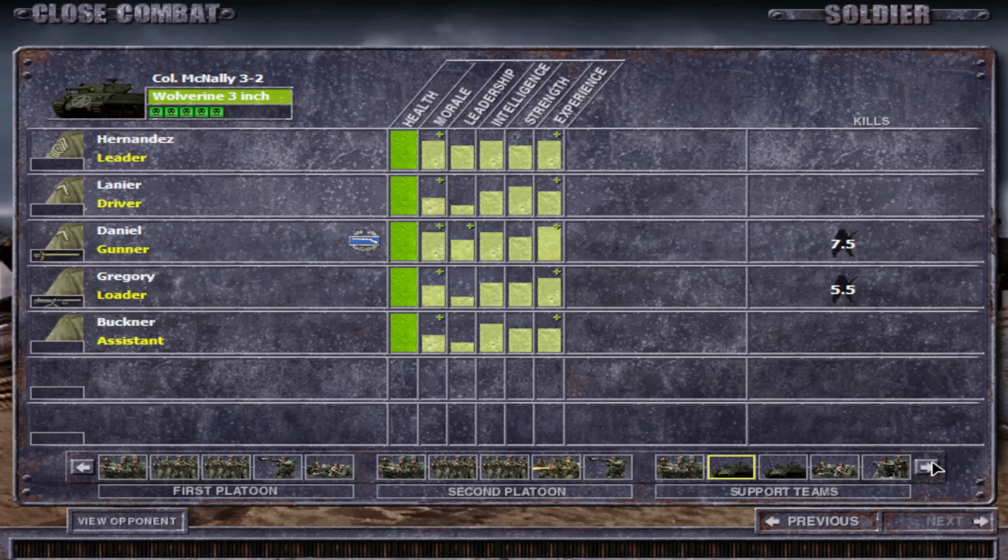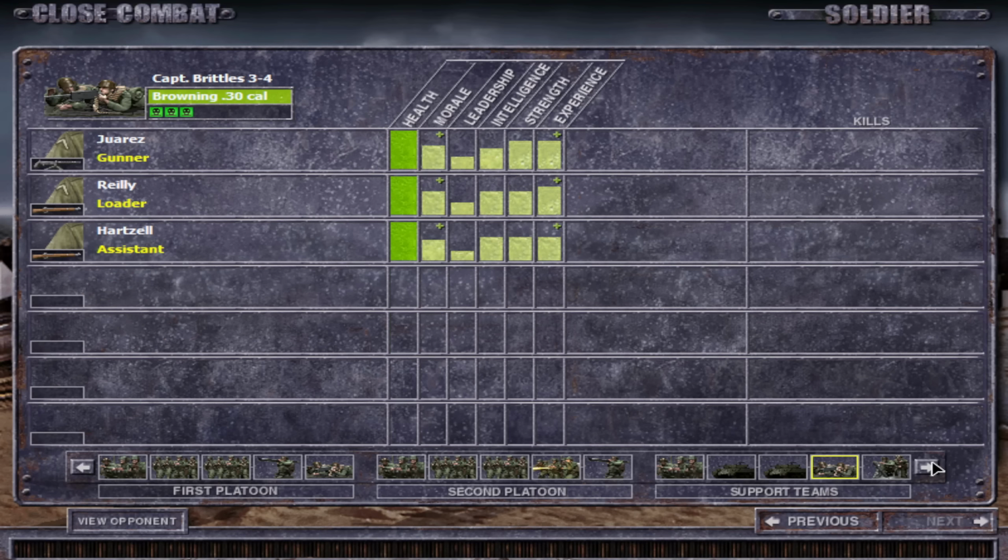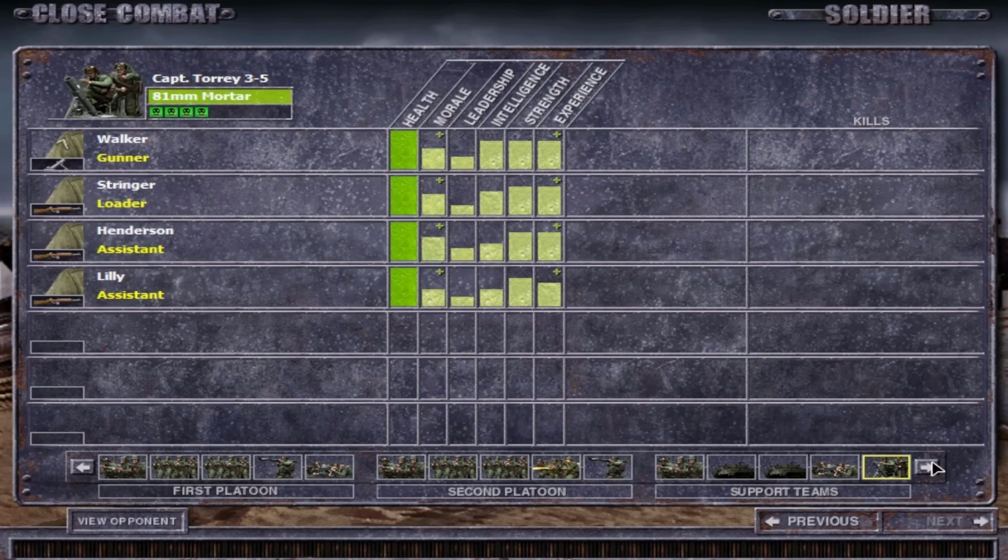Colonel McNally, wow, he's got 13 kills. Captain York, unfortunately, has no kills. Captain Brittles has no kills. And lastly, Captain Torrey also has no kills.